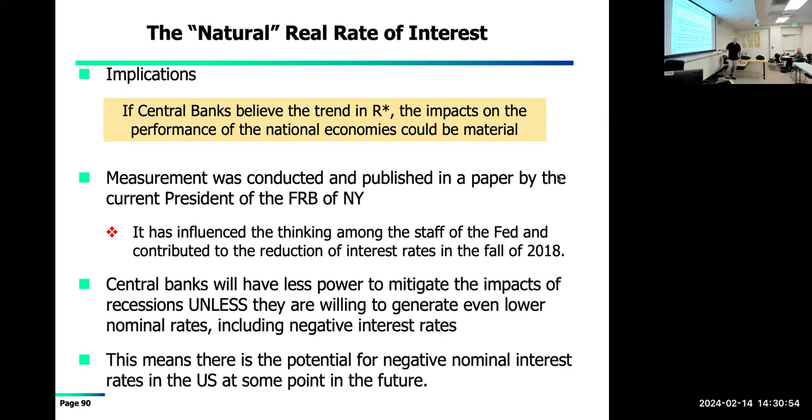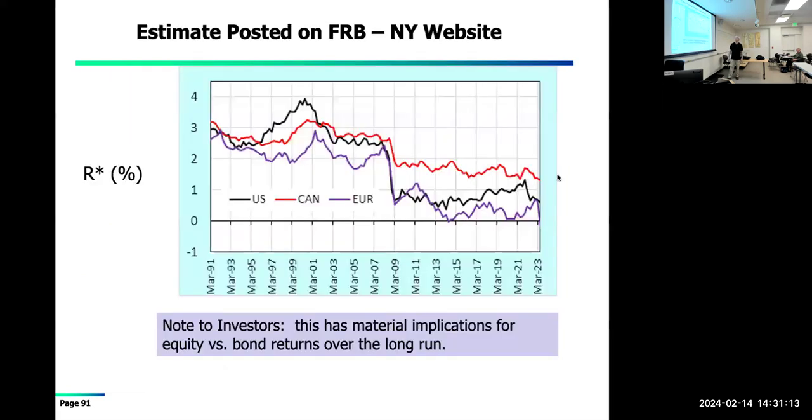And what it means is, okay, there's potential for negative rates again in the future. They're going to follow the zero lower bound policy. How does this affect quantitative easing? They might be holding even more bonds. There could be a recession at some point in the future. We have not repealed recessions.